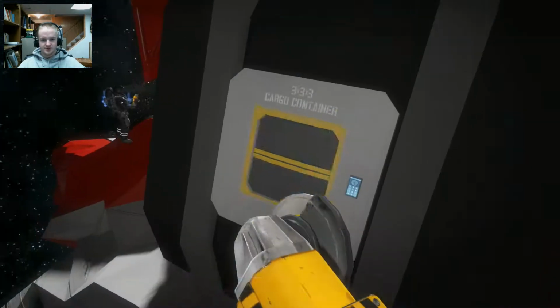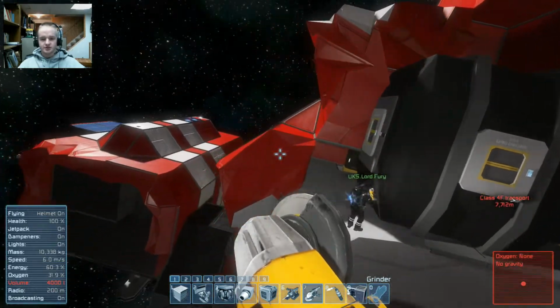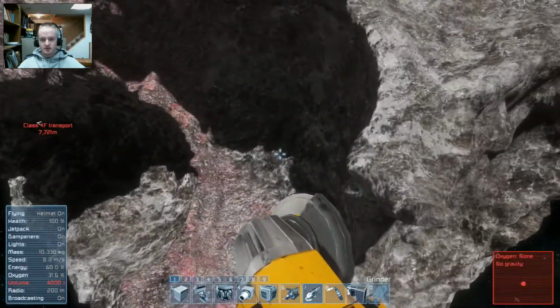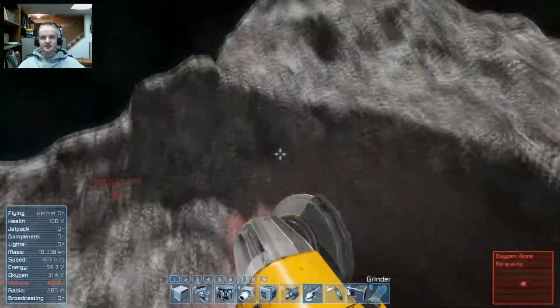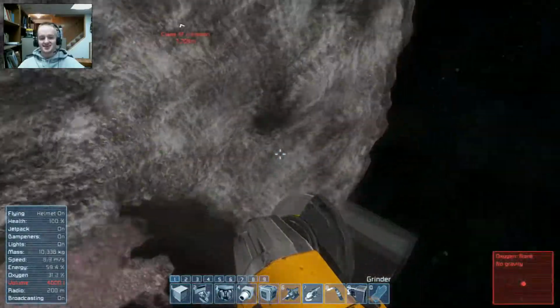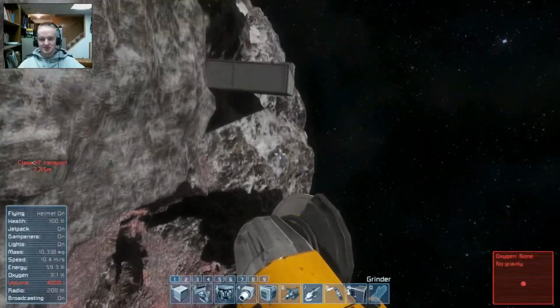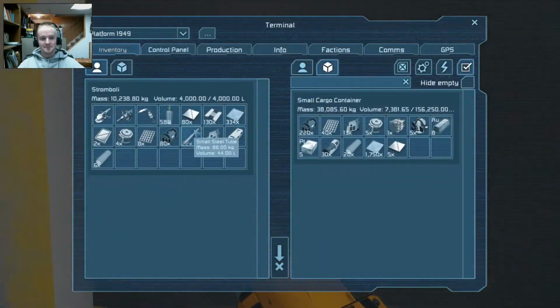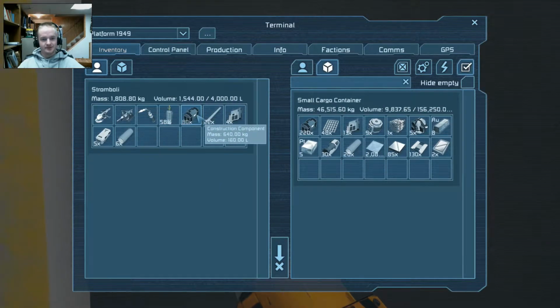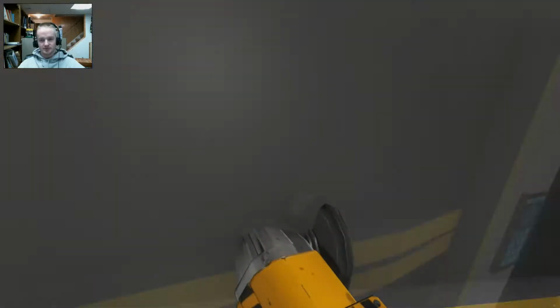Collect all the things. Grind. Pokemon. Oh, you're putting stuff into that cargo container as I'm taking stuff out. I was like, it seems like it just keeps getting more stuff in there. It's because it is. Yeah, that tends to be how these things work. Okay. Well, trust me, I'm a space engineer. Yes.